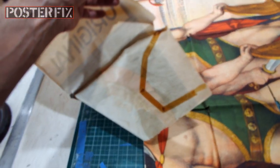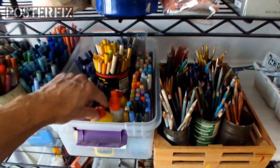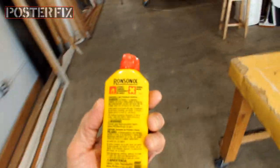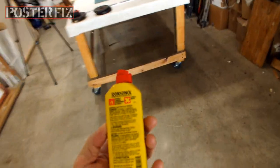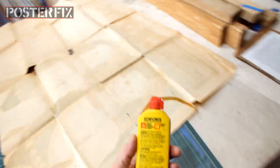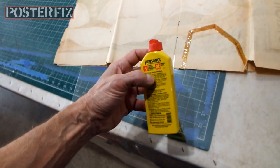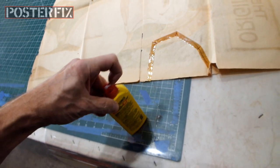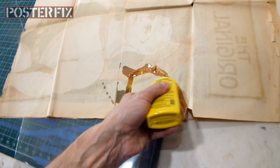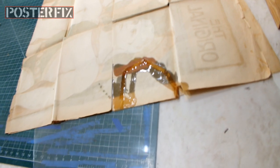I'm going to let this tape soak in naphtha while I prepare a screen with acid-free paper and canvas. Lighter fluid is just about the best thing. It's a weak solvent - it's naphtha, which is similar to benzene. It's about the weakest solvent you can get, but it's stronger than turpentine and stronger than mineral spirits. So I'm going to apply this here and let it soak for a while, and hopefully that will loosen the glues.